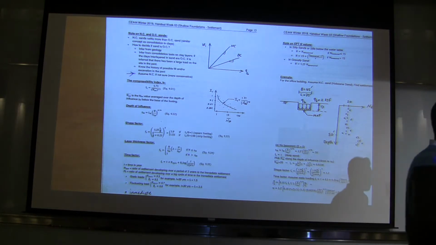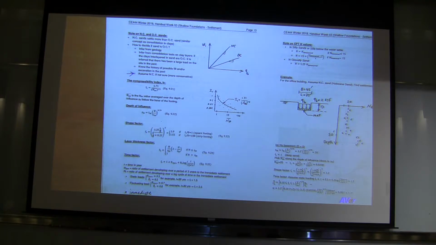Again, I want you to look at these equations from, like, zoom back and look at the bigger picture. Because I gave you the Burland and Burbidge equation, but you can find tons of other different equations in literature. So don't get lost with specific equations. Try to find the common variables and understand what settlement should depend on, and try to find those variables that are common in all these equations.